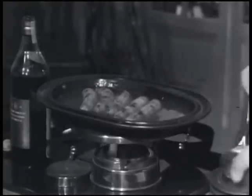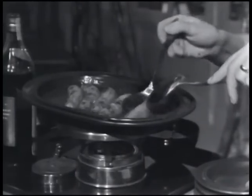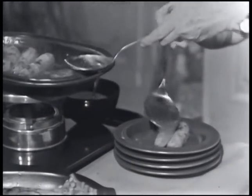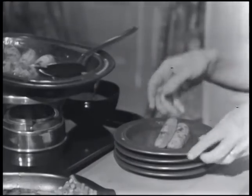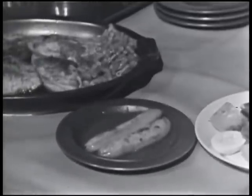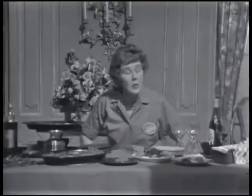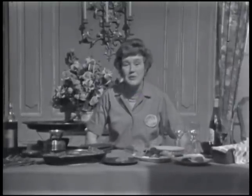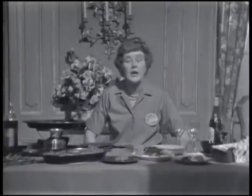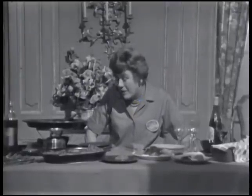I must say, I love a flaming dessert. It just puts everyone in a gala mood, and what it doesn't do to the ordinary humble banana. I must say, I think this is a delicious little feast and quite recherché and unusual. It hardly seems like a 30-minute job. It might even take you 35.